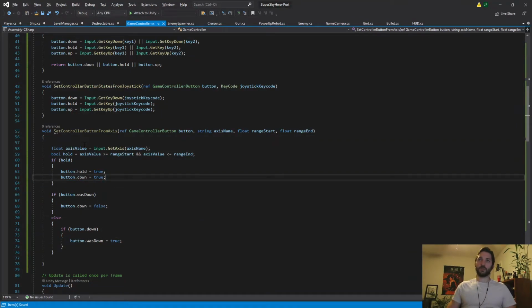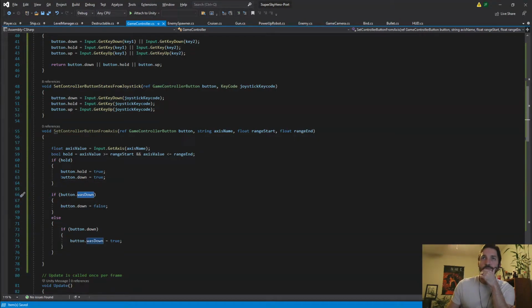This doesn't even make sense. Hold on. I'm setting down to true, but I have the was down to set it back to false. If the button is registered not as was down, it's currently down, was down is true. So that way was down always resets it to false. Right. So was down is just going to keep being true and continue to unset. So what sets was down to false?